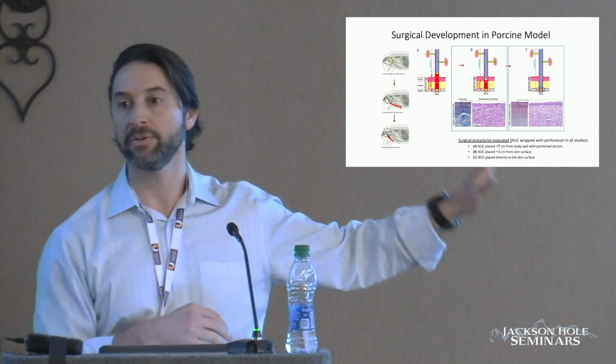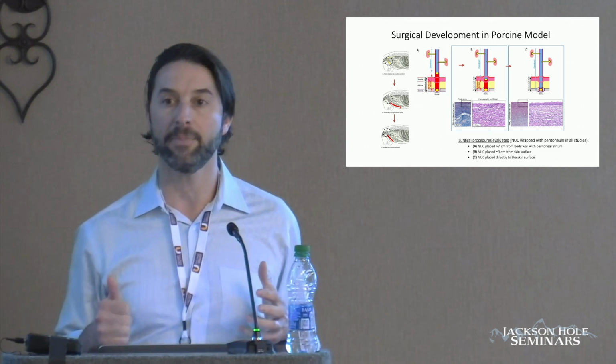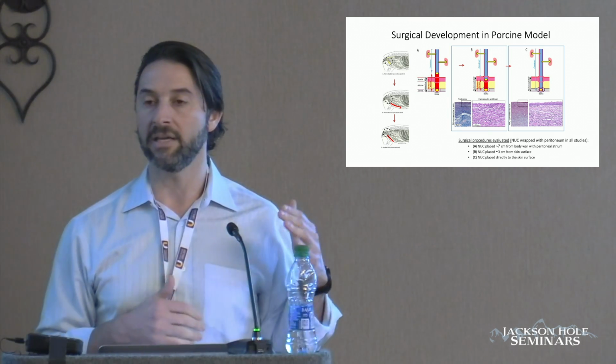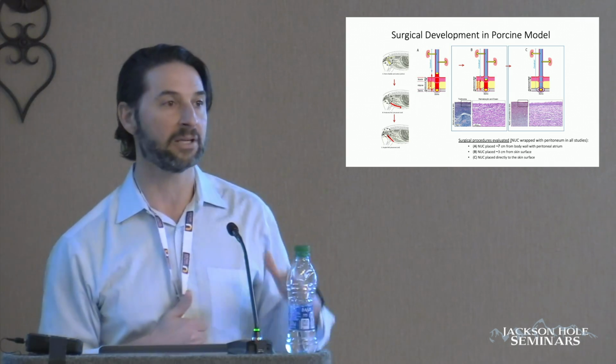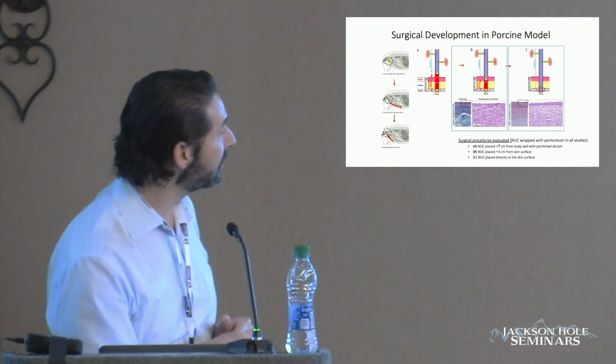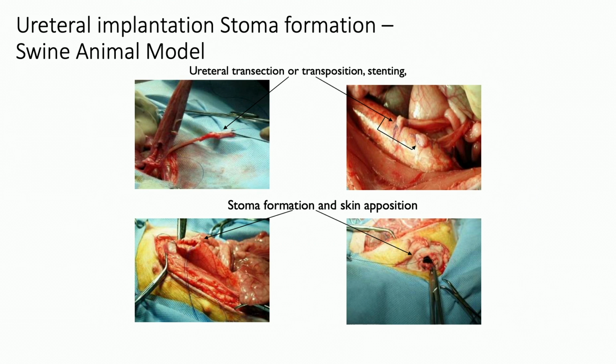In a porcine model, these pigs were on all fours. They were not standing up. They're not moving their body. So once again, the importance of preclinical modeling comes to truth here. Here you can see that they are standing upright, and we brought the Neo-Urinary Conduit, or that conduit that was seeded with smooth muscle cells, to the skin, but it was on the abdominal wall. It wasn't coming through the rectus muscle. And here's the example of how that was done.